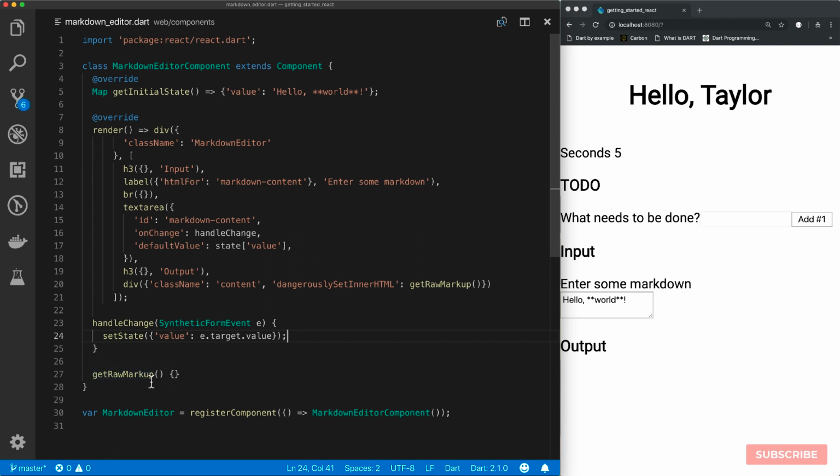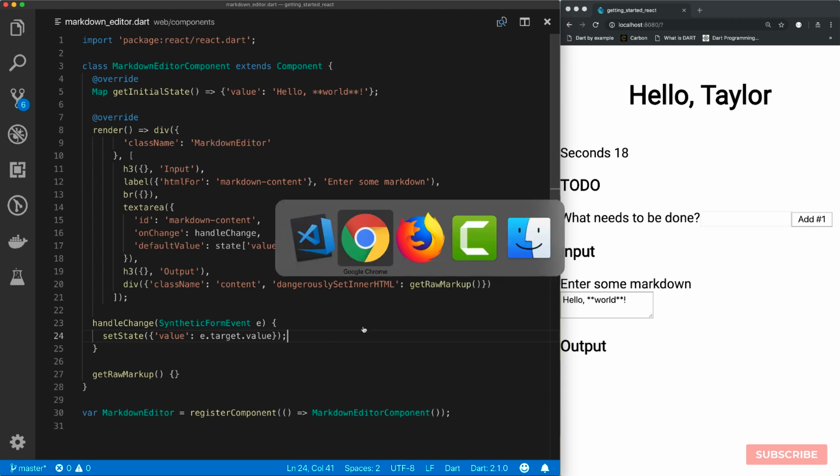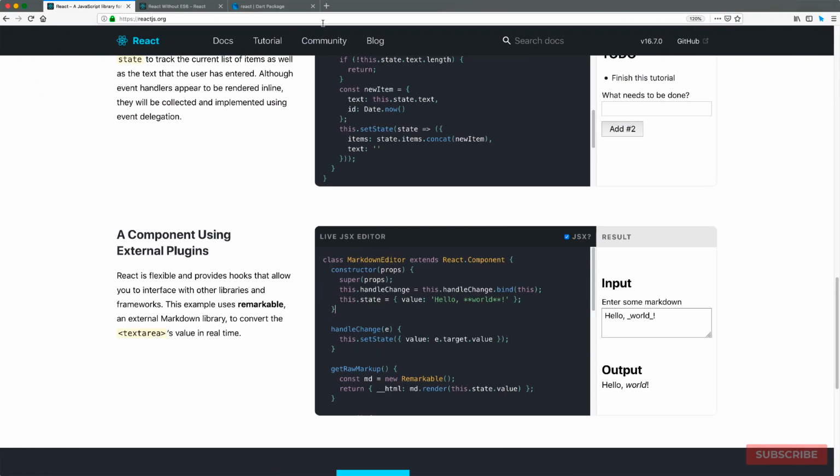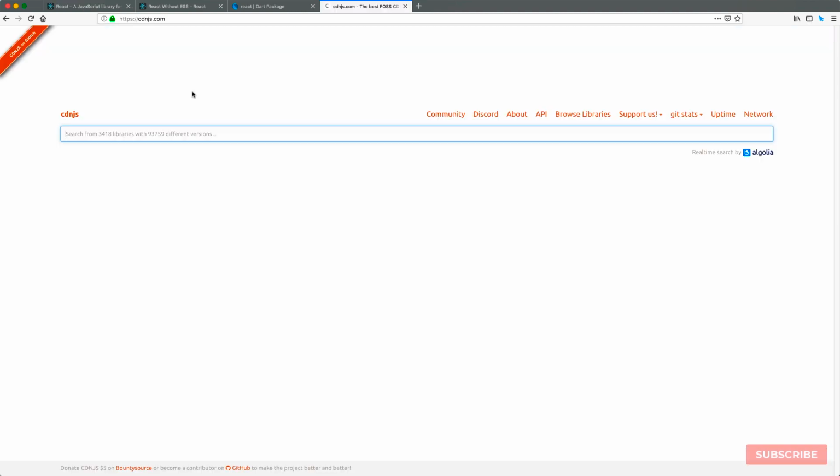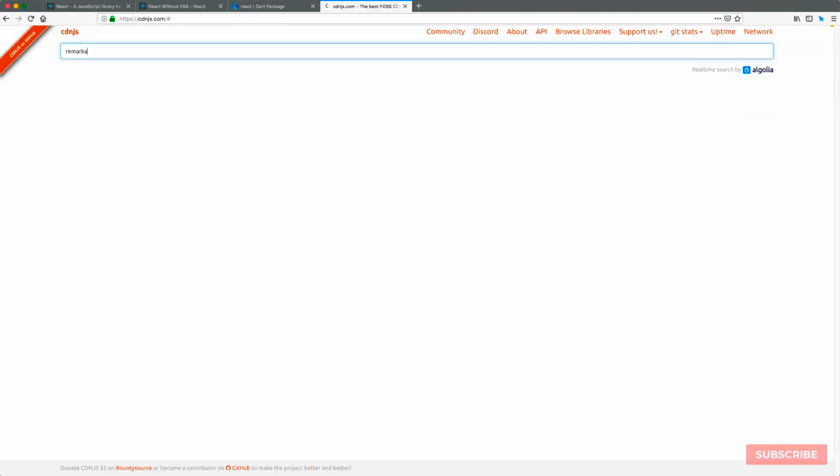So before we implement this, we need to import the Remarkable package into our project. So I am going to go to cdn.js, and once I'm on cdn.js, we will search for the Remarkable package.